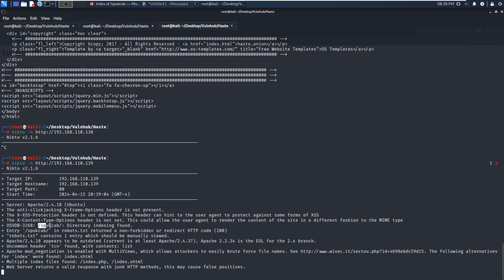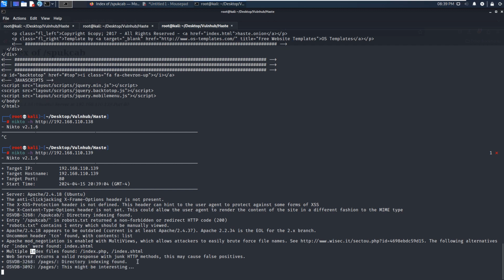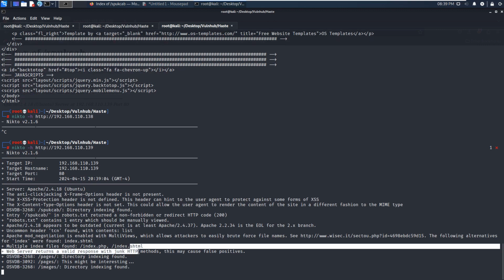For example, like the robots file, and also the header information, version information. Even here, yeah, multiple index files found, .php, .html. You know, this is not very usual.